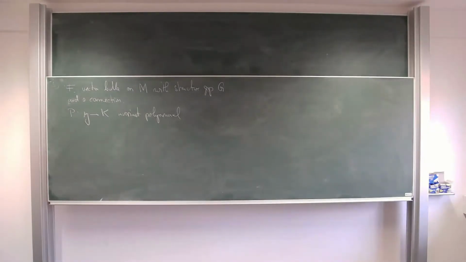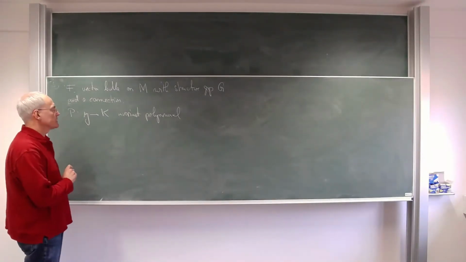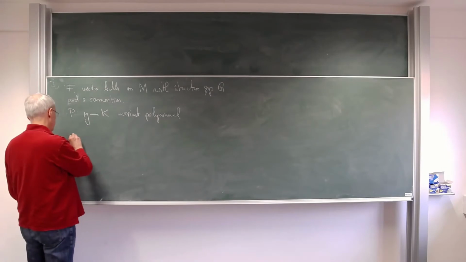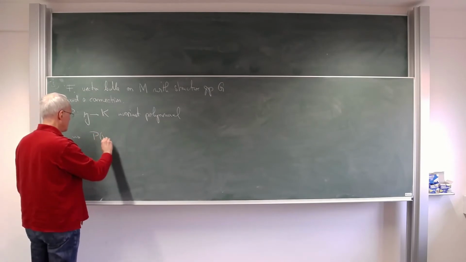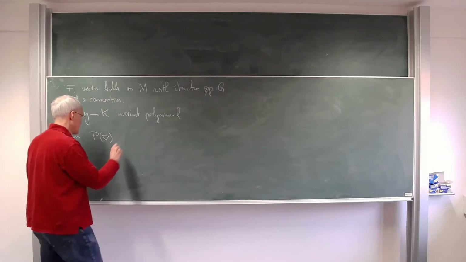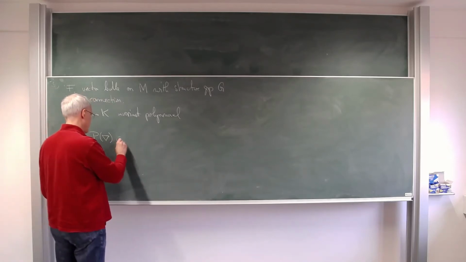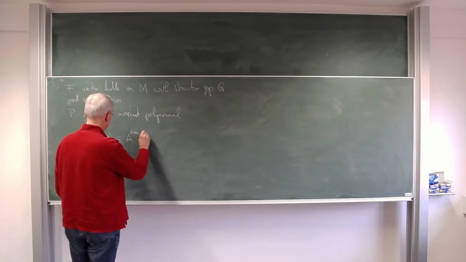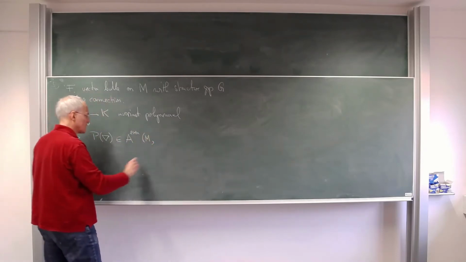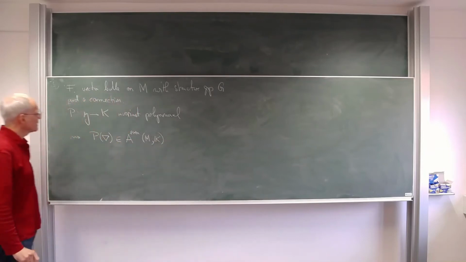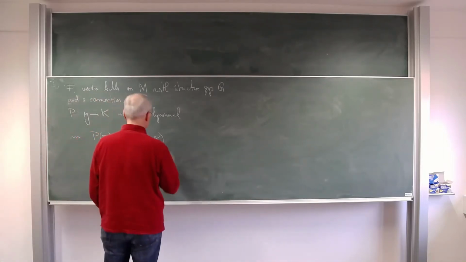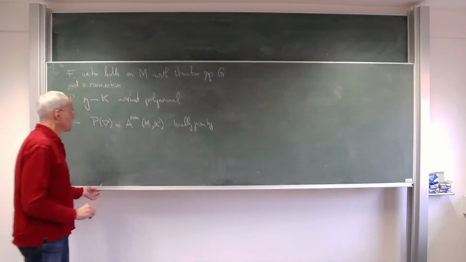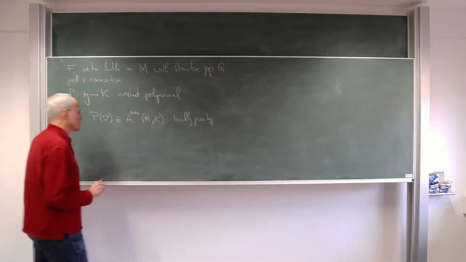And then what we can do is we can associate a differential form on the manifold M with these data. So this leads to what I called P of nabla, where nabla denotes the connection. So this is a globally defined differential form in even degrees on a manifold with values in real or complex numbers. And it is locally given by the curvature with respect to a local trivialization.